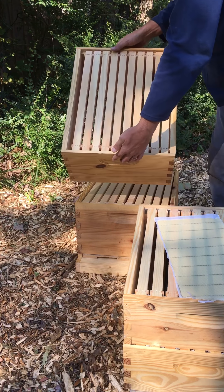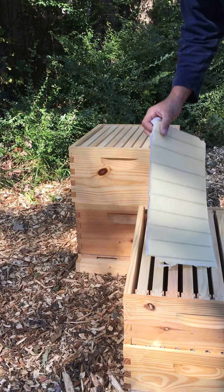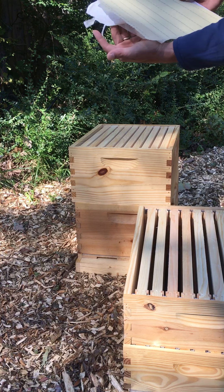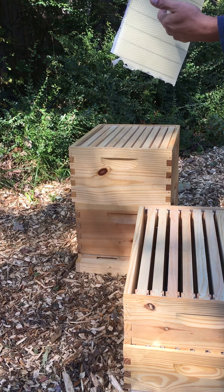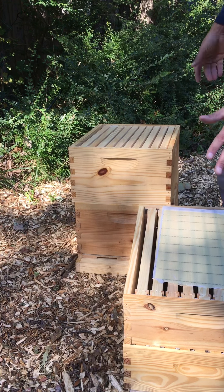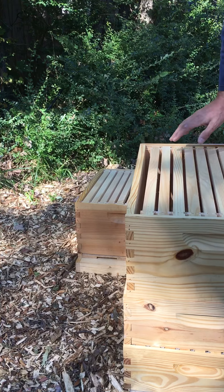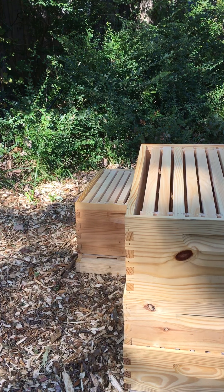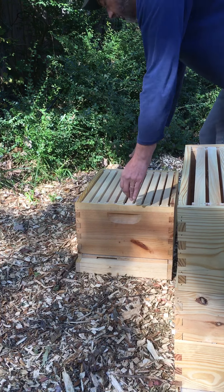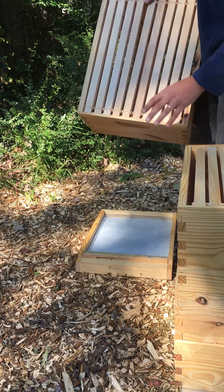This is a medium honey super. In my honey supers I choose to use this metal spacing system - these metal spacers basically take what would be a 10-frame medium and turn it into a 9-frame medium box. The 9 frames give your bees a little bit more room to draw out the honeycomb, which in turn makes it easier during honey extraction for you to uncap that honey before you go to extract it.